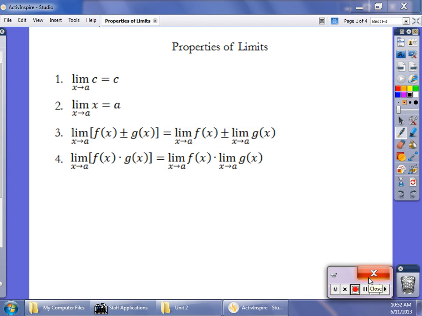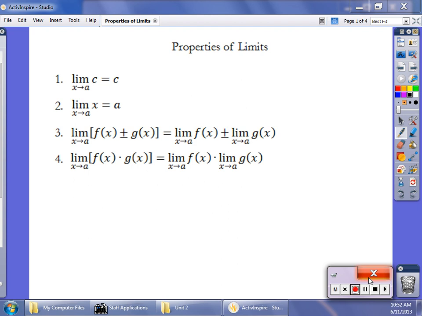Welcome back. In this video, we're going to take a look at more techniques of evaluating limits. A lot of this is going to be the same as we looked at in our first video. We're going to have some special properties. You might need to pause the video along the way to write down these properties, but we're going to be taking a look at some of the special properties that are associated with limits. That will just try to help you. Some of them are common sense, some of them may take a little bit more work, but we're still going to be evaluating limits algebraically, just like we did in our first one.